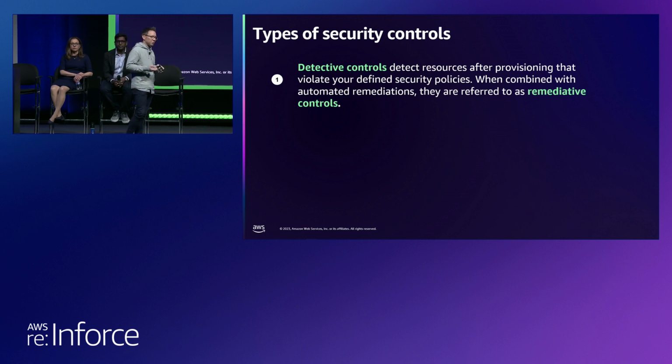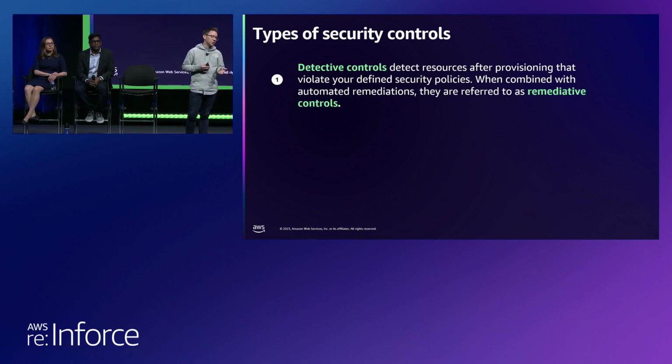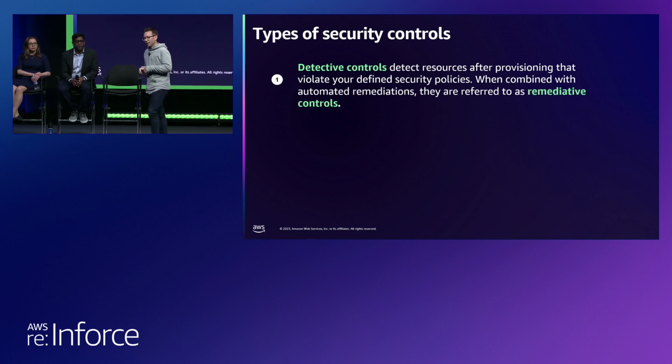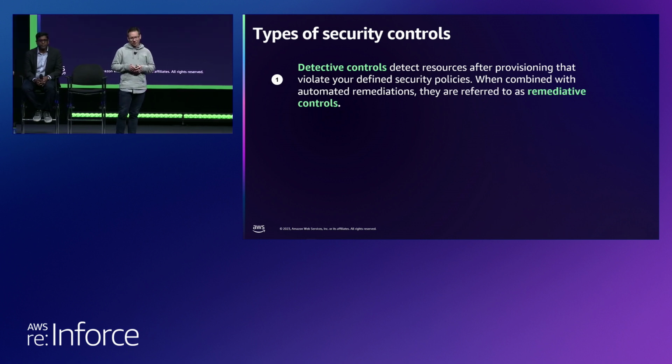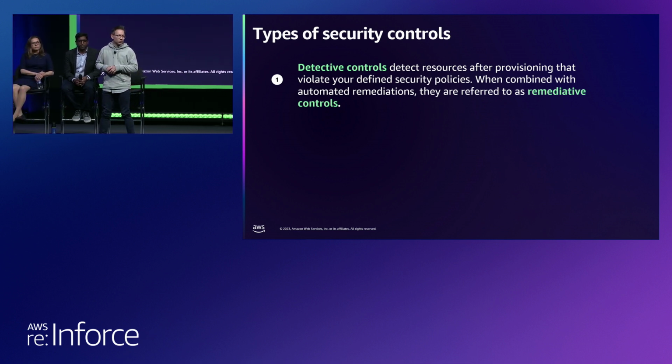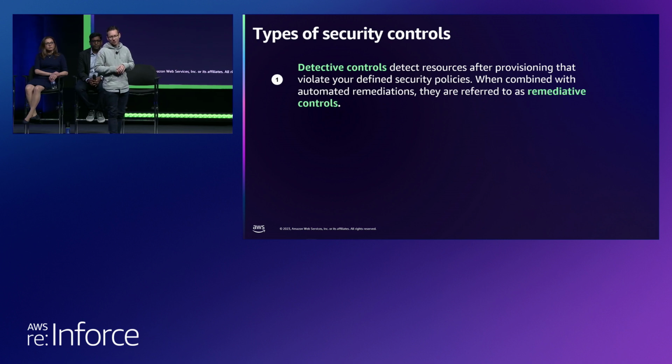But in some cases, we might find that we've attached automated remediation to detective controls, making them remediative or reactive controls, right? So, going back to our earlier example, we have an S3 bucket that's storing customer-sensitive data, and we find that it's unencrypted. We may have a detective control to detect that, and we may attach a remediation document through something like Systems Manager automation, or some other form, to actually go out and reconfigure that bucket so that it is in compliance with the control, and then call back to the control, reevaluate it, and make sure it goes back into compliance.